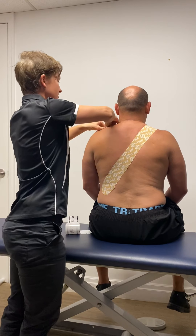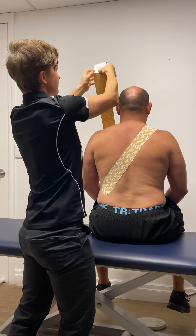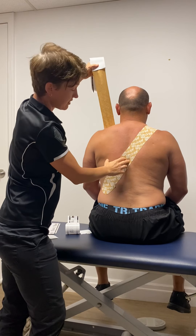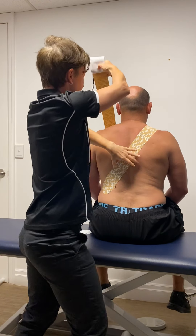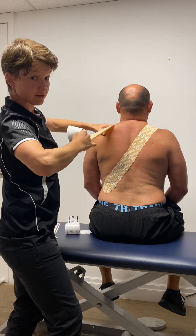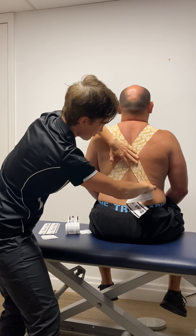The point where we cross the tape over is the most significant bend in the spine. Here there isn't a huge bend, no significant area that stands out, but for some people it might be a bit higher or a bit lower — that's where we try to make the cross. Just contract again through there. Then again another 20% stretch, starting back further towards the back of the patient and bringing it across, which will reduce any friction through the skin. Try to place the meeting point right on the spine, and the lower meeting point right on the spine again.